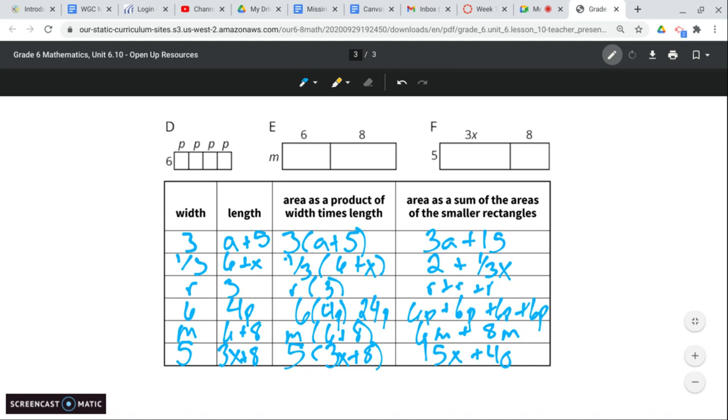So these are all equivalent. We multiplied these through. We found out what it would be for the total area using those variables. So now we can plug in any value for those variables and get our final answer. And we just multiply the number on the outside to both things inside the parentheses.